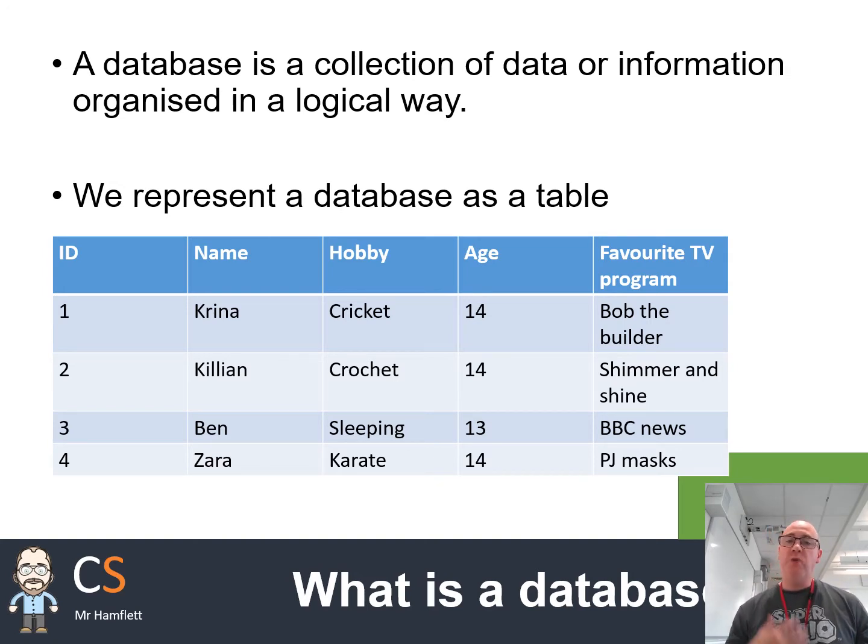So we represent information in a database in the form of tables. Okay, so here is the personal table we just looked at, and this is just an example of what it might look like. There's obviously a lot of theory that goes with databases. It isn't that simple in the real world, so Amazon is not just going to have one big table with all your data in it. However, for GCSE, this is what we need to think about.